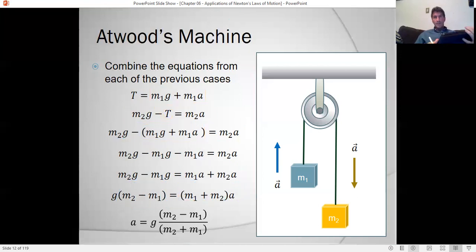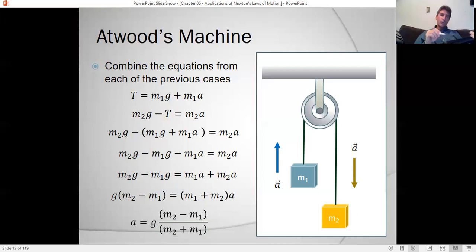Let's think about this equation for a second. I know this thing's going to go faster the bigger the difference between M2 and M1. That's taken up by this numerator right here. The heavier M2 is compared to M1, the faster the whole system's going to go. It's going to be more unbalanced. So that difference represents that degree of unbalance. Also, the heavier the combined mass of the two, the more inertia it has. M1 plus M2 is the total inertia of the system, the slower it's going to go.